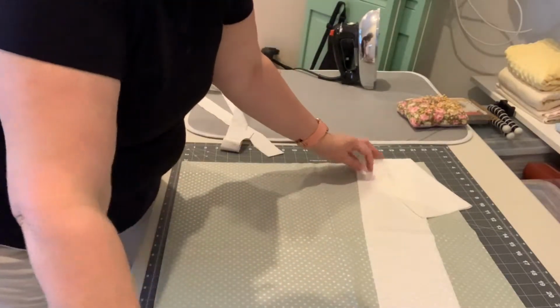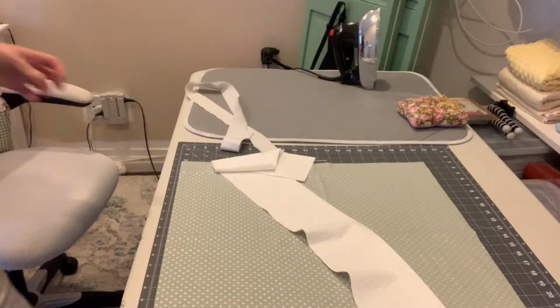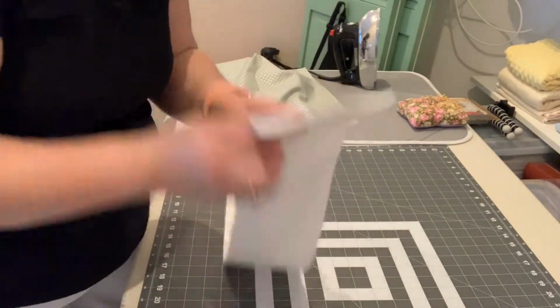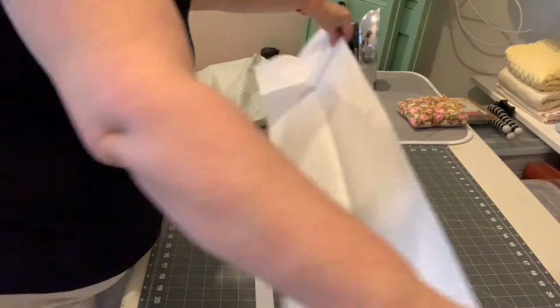All right, so now that that is pressed, I'm going to show you the next step, and it's key to keep this in order. Let me move my ruler and rotary cutter out of the way. So we're going to move this main piece. The first step is to get your trim piece, your 9-inch piece, whatever color you have chosen. In this case, it's white.